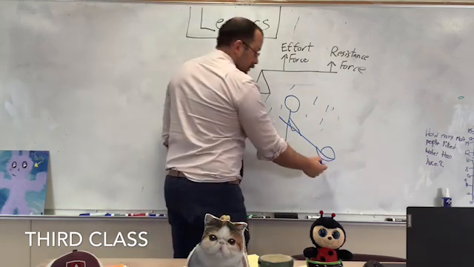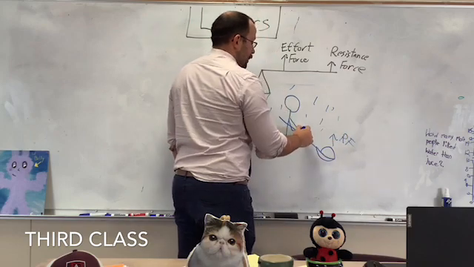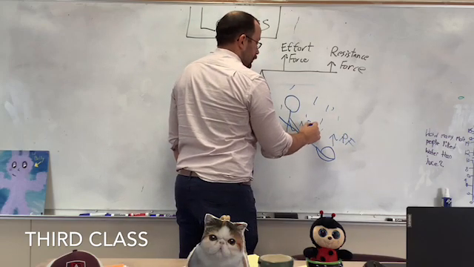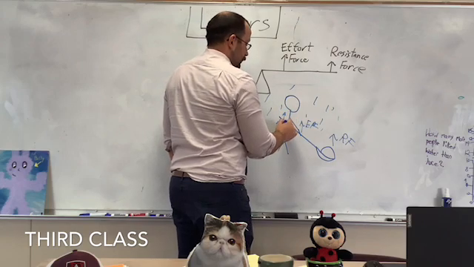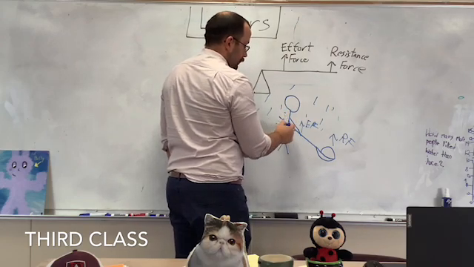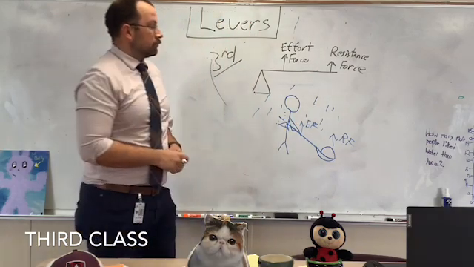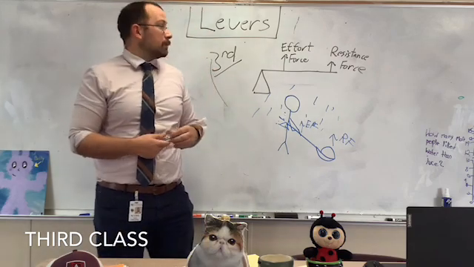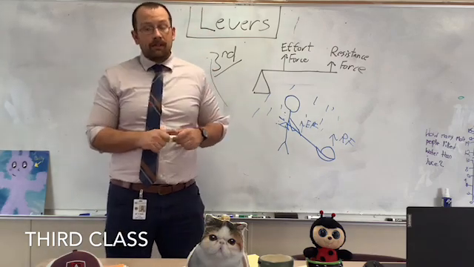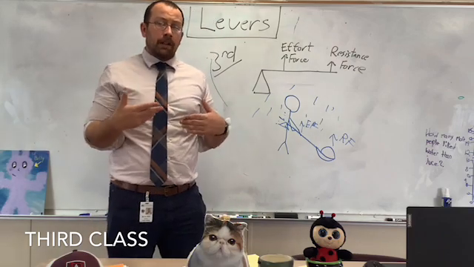All right, so this is your resistance force right here. This is your effort force. And here's your fulcrum, your little body right here. So shoveling is basically the example of a third-class lever. If you've never had to shovel snow, lucky you. And those are the three classifications of lever.